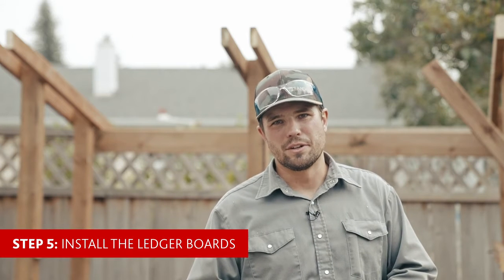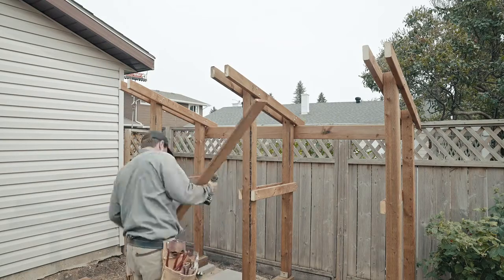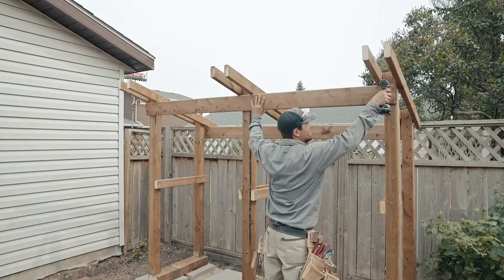So we're on to step five, which is installing the rest of the ledger boards. You're going to want to use the 2½-inch coated screws for this task. I've already installed the first one, so now we're going to go ahead and finish installing the rest of them.